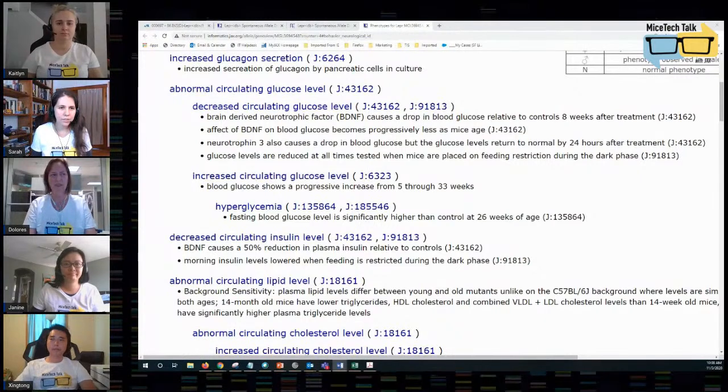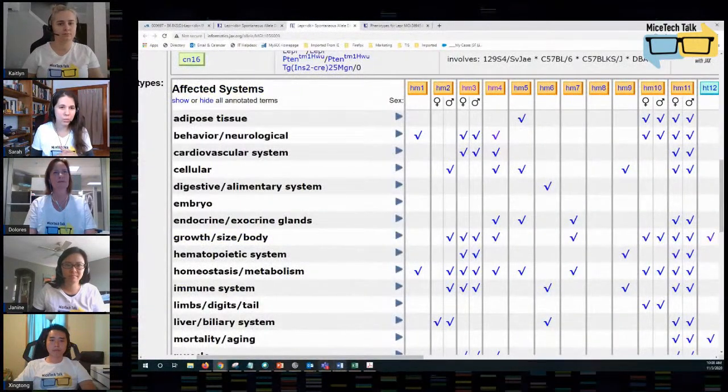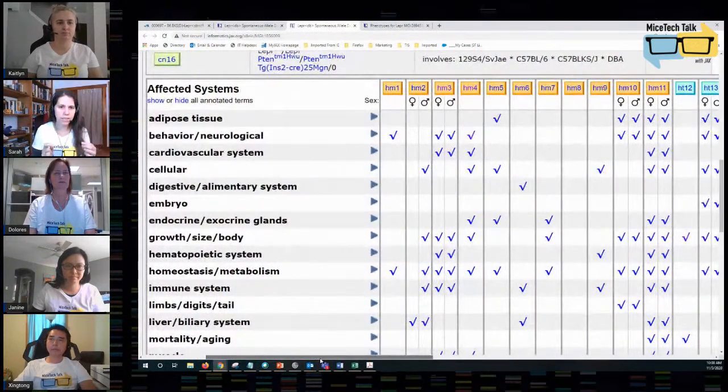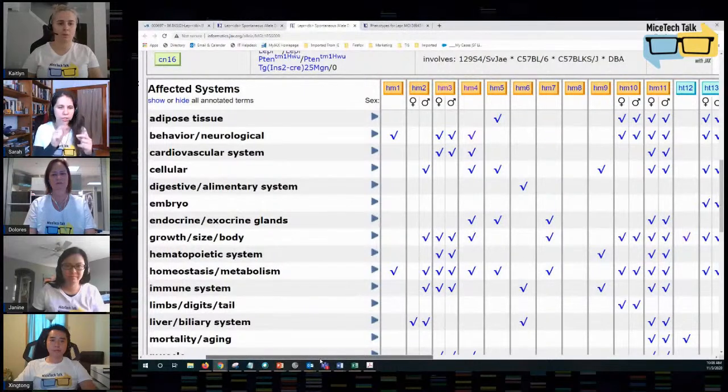And I love to point out that grid in the previous page that you showed, it's one of my favorite things. This is where I usually go when I really want to dive into very specific phenotypes, because you can open up each of those little arrows and really find the details. And I love that it links out to the papers, because that's a great way to really see how it was studied, what exactly the authors did to assess that phenotype. So it's one of my favorite parts of MGI.